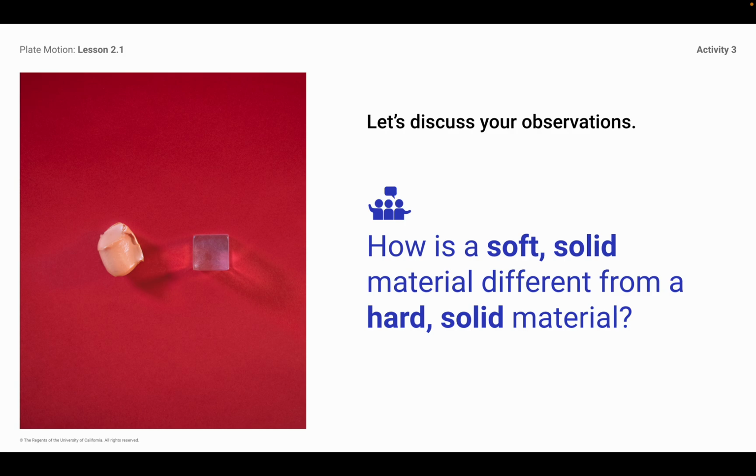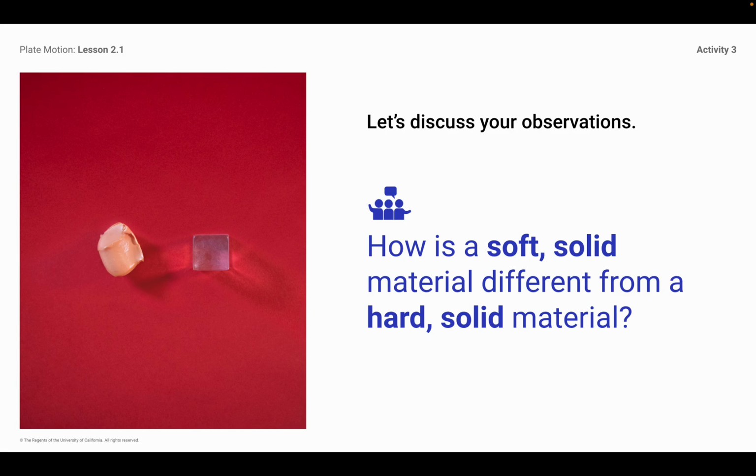And we talked about how this silly putty is malleable, so they were able to roll it in a ball, flatten it. They pulled it. It's also what's called ductile because you can pull it into a string. It's also like if you pulled it super fast, it would snap and break. And so then I said, okay, let's go ahead and do those things with the cube. And of course, we couldn't do it. You can't roll the cube into a ball. You can't squish it flat or stretch it into a string. So we talked about, again, that word malleability, or the ability to change the shape of something.